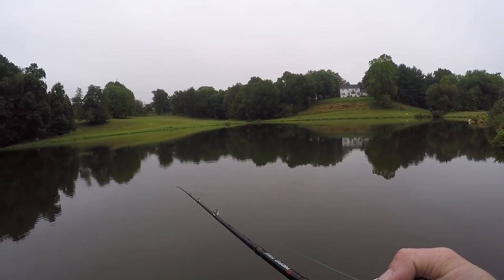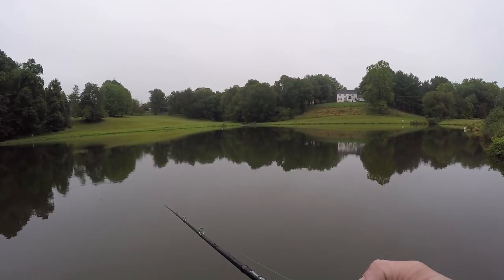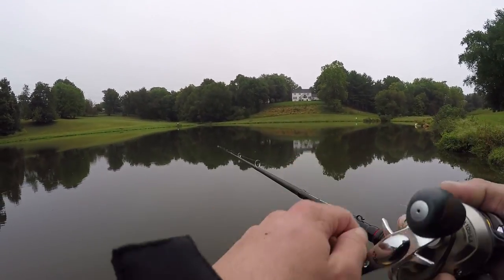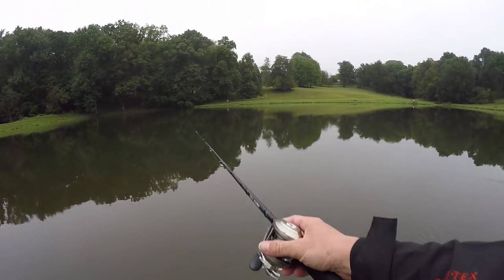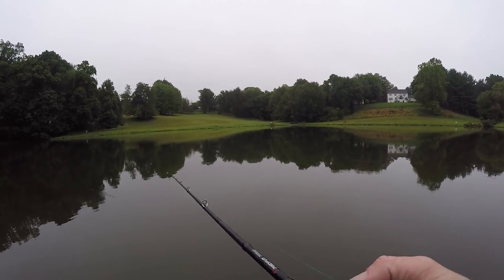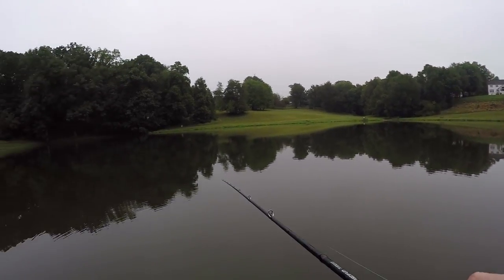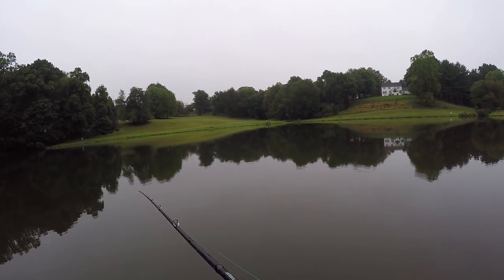So while I'm throwing the chatterbait, what setup am I using? A 7-to-1 high speed reel, the Piscifun Torrent, and a 7'1" medium heavy power fast action rod. It's got a very nice stout tip for setting the hook on single hooked baits like chatterbaits, spinnerbaits, jigs, Texas rigs, all that good stuff. Like I was saying earlier, if you go to a medium heavy, you're gonna want to step it up. You're gonna want a Torrent rod, or if you're doing spinning, you wanna duck it.